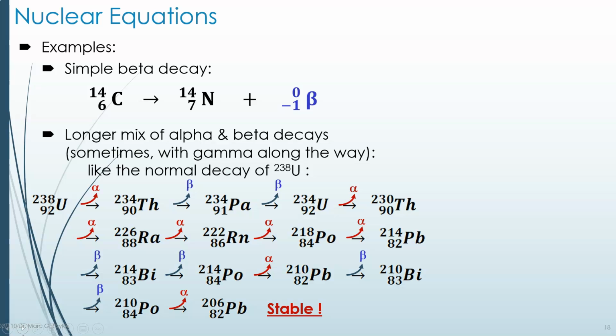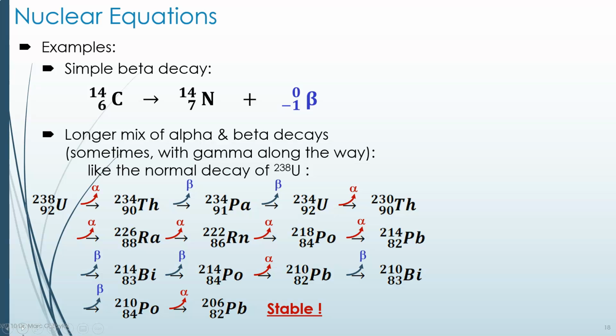And if you were to be given a problem with uranium-238 and they said remove 8 alphas, well, you take away 8 times 4 from the top and 8 times 2 from the bottom, and that gives you what you would get if you had all those alpha decays. And then you do the beta decays. You have, in this case, 6 beta decays. Well, you know each one of those will have no effect on the mass number, so that stays the same, whatever you got. And in this case, you would get 206 because you've lost 32 mass particles. But since it's 6 beta decays, that means you've turned 6 neutrons into protons, so it would bump the atomic number up.